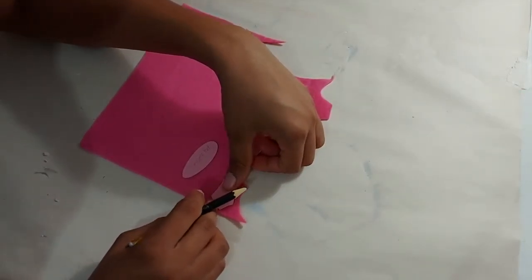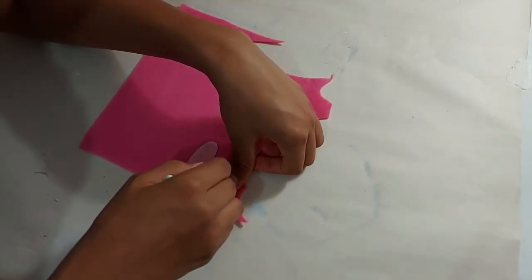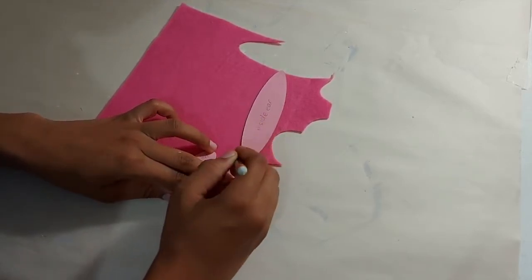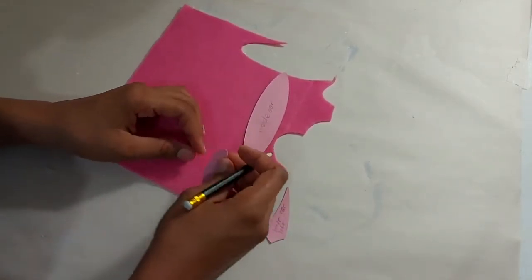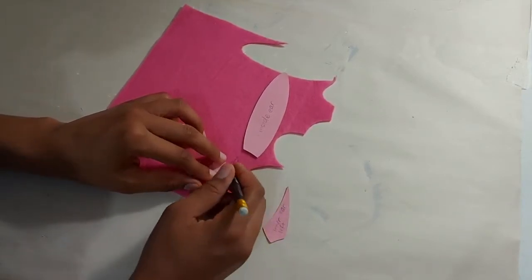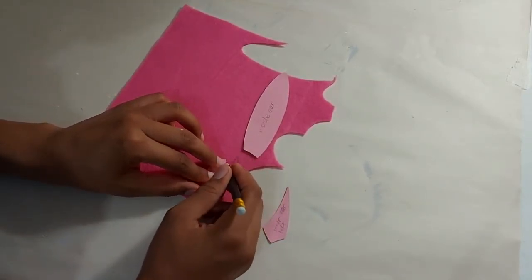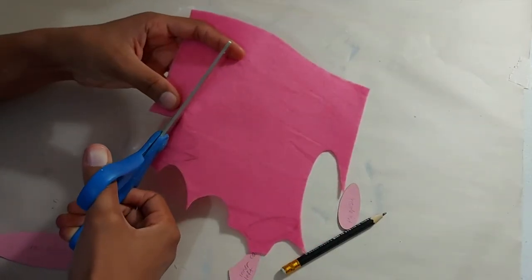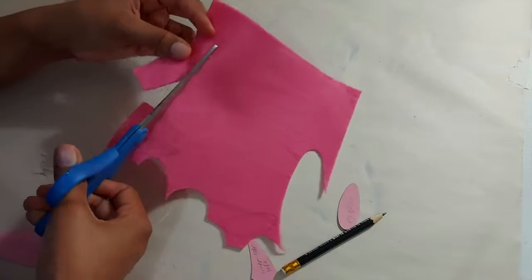So while the primer on the basket is drying, I moved on to doing the details of the bunny itself, and I could have painted in the ears and the feet of the bunny, but I decided it's always fun to have a little texture in there, so I decided to use some pink felt.